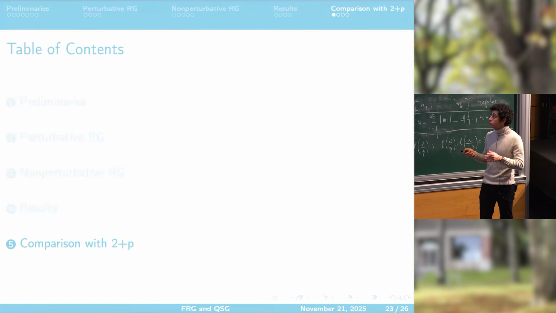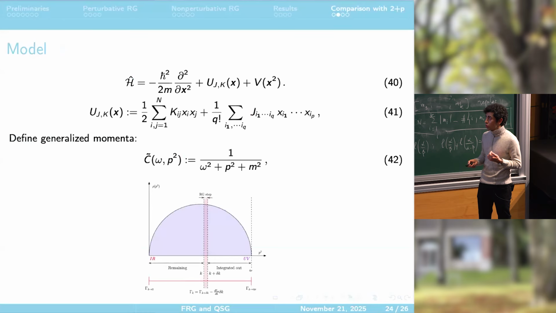And now a very brief comparison with what we had from before. So in our previous work we looked at a slightly different model. So this is the Hamiltonian of the model that we have. We have a derivative term like before, and we have a potential that is exactly the same as before, and the disorder is also the same in the second term, but there is an additional matricial disorder that comes from this matrix Kij, and we assume that Kij is a symmetric matrix.